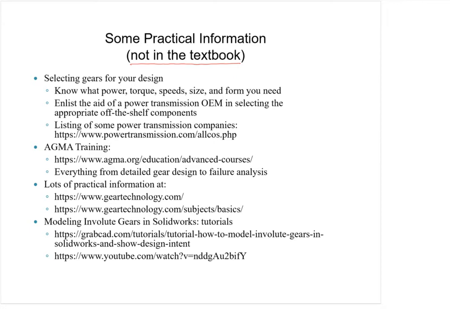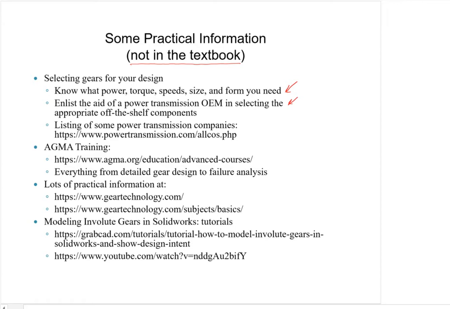So, some practical information on selecting gears. Basically, before you contact an OEM, know what your power, torque, speed, size, and form you need. That really helps. And then go directly to a power transmission OEM and buy the appropriate off-the-shelf components. That's my first two main pieces of advice.